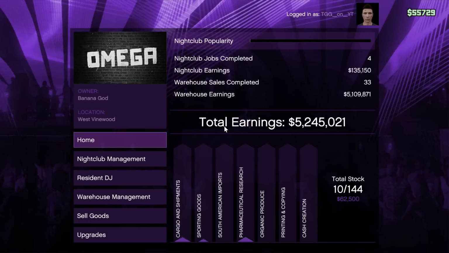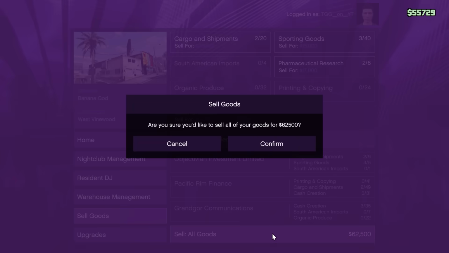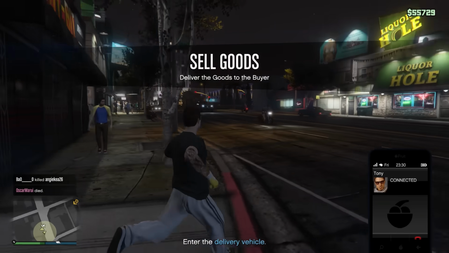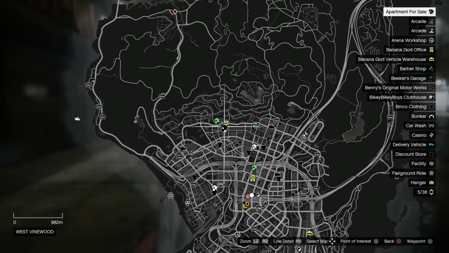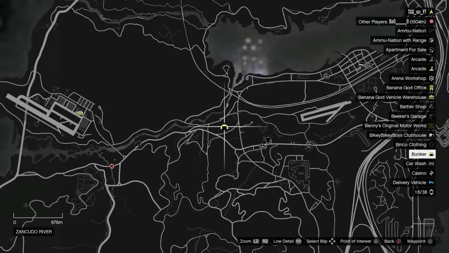So just as an example, we'll sell my nightclub stock. So we click sell. And the only real letdown of this is it doesn't really teleport you to your nightclub, for example. You still have to drive all the way over there. So for example, if I wanted to sell my cocaine, which is up in Sandy Shores, I would have to click sell and then still drive all the way up there to get whatever sell vehicle I have to do, then come back down to Los Santos.